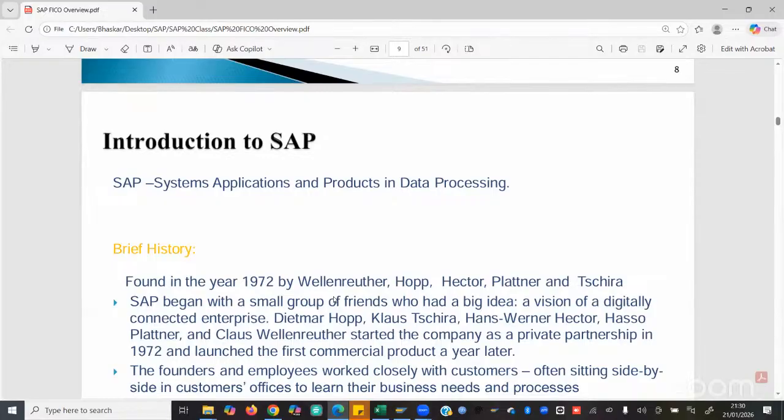In 1979, they came up with the R/2 version, which supported multiple countries as well as multiple currencies.